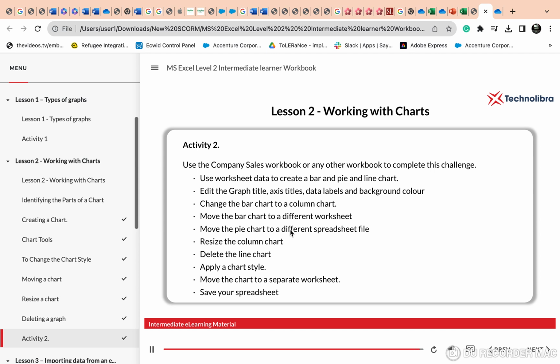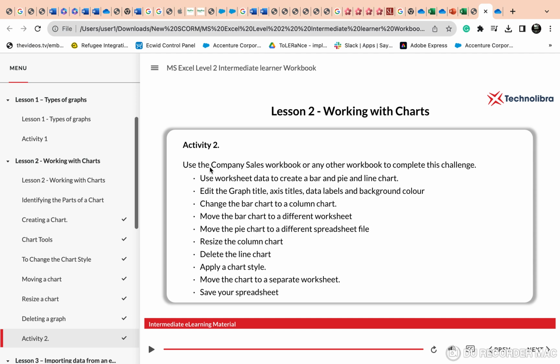Save your spreadsheet. So with this section, especially of the activity, one thing I'm seeing here is that we need to also ultimately allow them an option where they can upload what they would have done. So at least have a final project for this chapter, where once they are done with this, they can have an option where they can actually submit it.